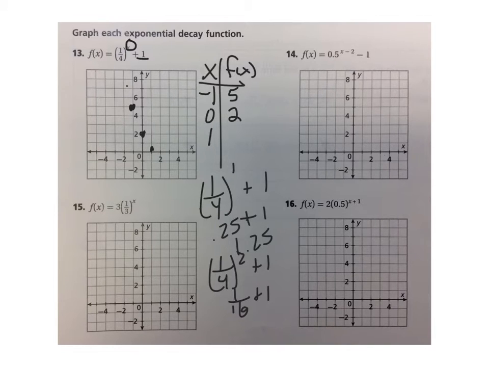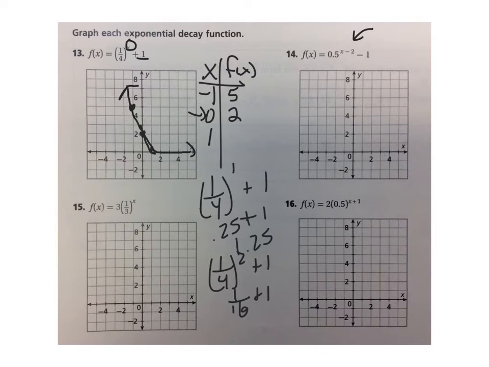So if you notice, it's going to go really close to the x-axis, but it's going to look something like that. It's kind of hard to draw with this iPad, but that's what your graph is going to look like. Now, I want you to practice that and try plugging in some numbers. Start with 0 as your exponent and see what happens. And remember your exponent rules, like this one right here.